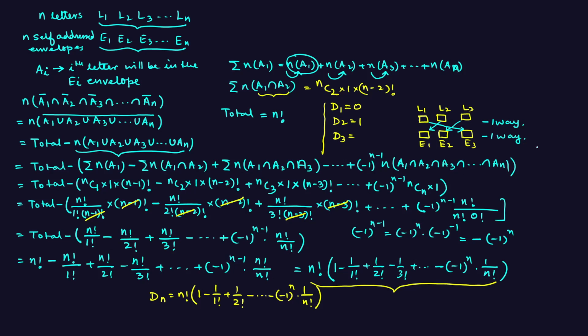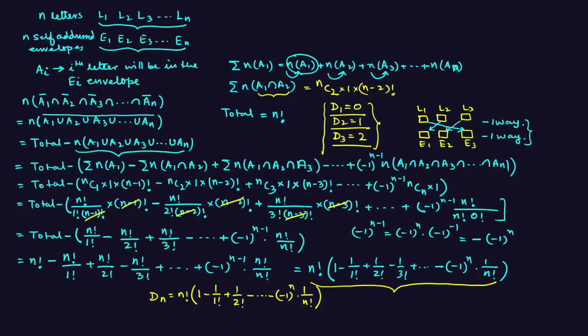Yes or no? So these are the only two ways when three letters and three envelopes are given to us and we have been asked to find the number of ways to derange them. So there are three ways. Yes, I'm sorry, two ways. Am I correct? So these are the initial values which we may remember. It will be helpful for us in the coming days.